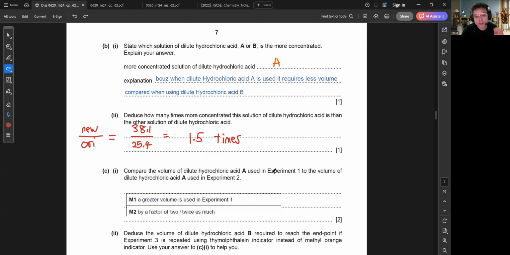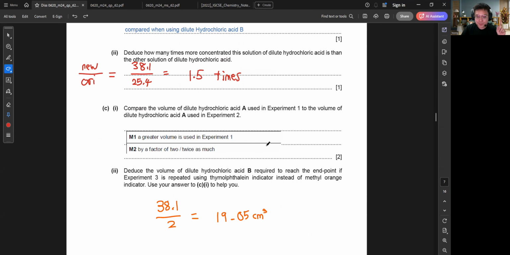So here we use a math formula to do this. Remember, it's new value divided by original value. Why? Because they want the number of times. But if they want the percentage, like how much higher in terms of percentage, then we just take this times 100%. I'm sure all of you have learned this in math already. All right, let's move on.